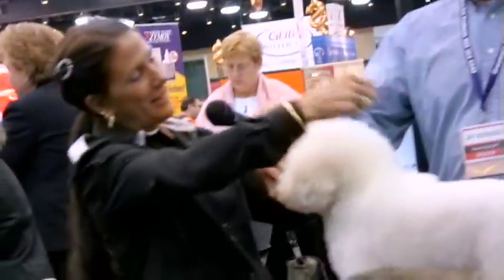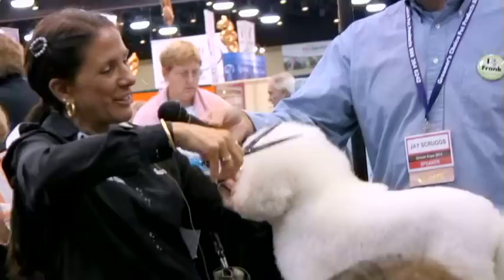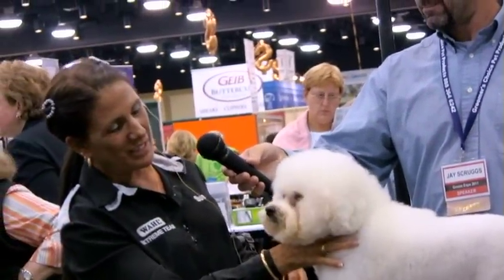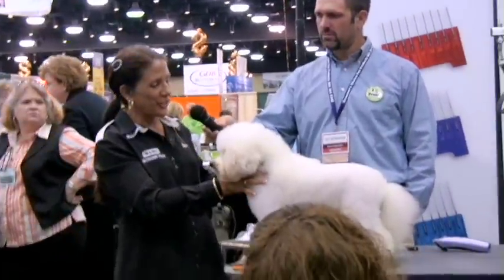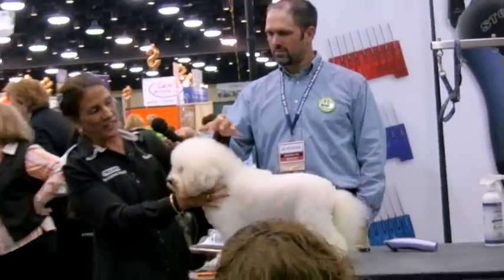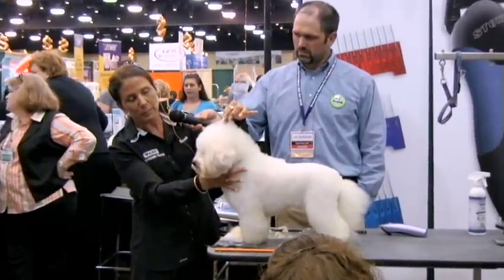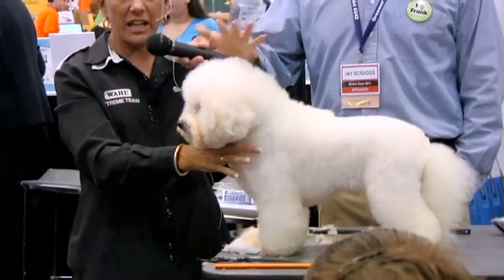We were just doing the trick on how to get the dog to prick their ears — to put the ears up so you can see if you have anything hanging out from underneath. When you have a dog that's really bored and you're trying to get them to lift their ears, you find right above the occiput, take that little bit of hair and lift, and that's going to prick the ears to just about where they should be. Then you can scissor underneath and see if you left any hair hanging out.